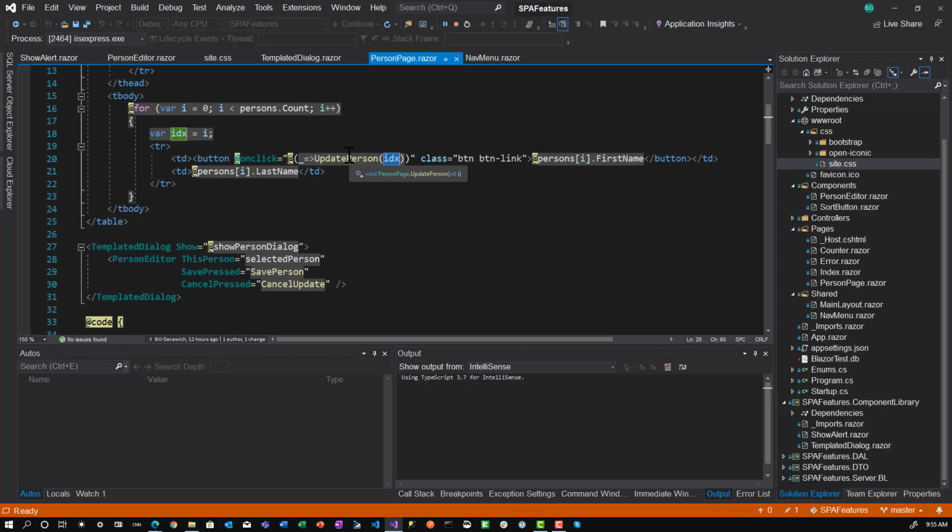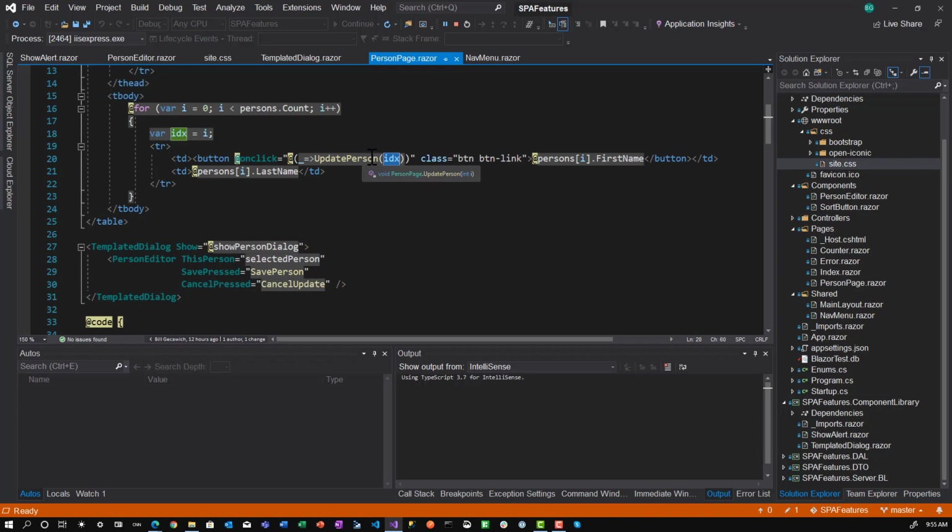I just want to talk about IDX. What I found was I initially had put I in here, and what it appears is that when you do that, it passes that by reference, not value. So I was always being populated as the 1 plus the count of the number of persons, and then I was getting an invalid index out of range.